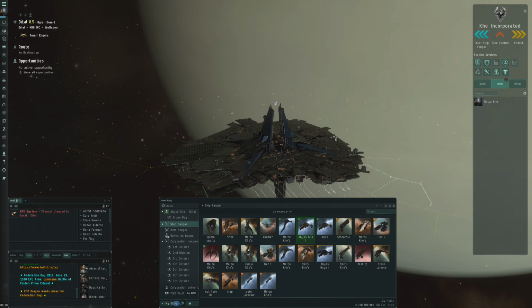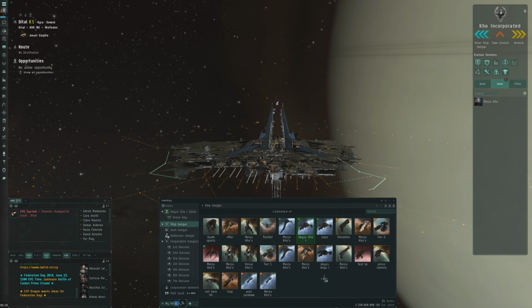Today I want to show you guys my second Abyss ship. It's going to be the Abyss Gila. The reason it's a second ship is you can probably tell here the Sacrilege is missing. That one has been destroyed in a tier 2 filament when I came up against two Vetmax.